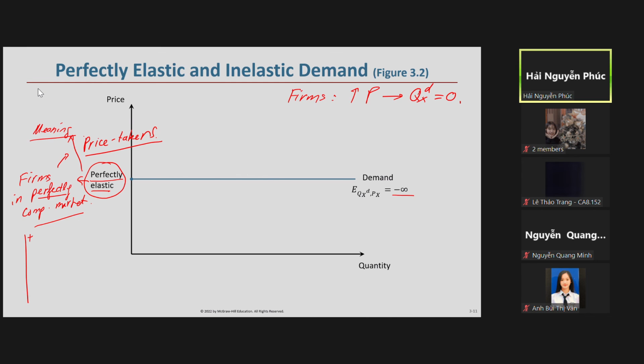Hay là ví dụ như giả sử ở Việt Nam thì rất tiếc là chỉ có mỗi EVN là sản xuất điện, và không phải sản xuất mà là phân phối điện, đúng không? Phân phối truyền tải điện đến các hộ gia đình. Nhưng ví dụ như điện chẳng hạn thì em cũng có thể thấy là Tập đoàn Điện lực Việt Nam, điện thì nó là sản phẩm có tính đồng nhất rất là cao, đúng không?